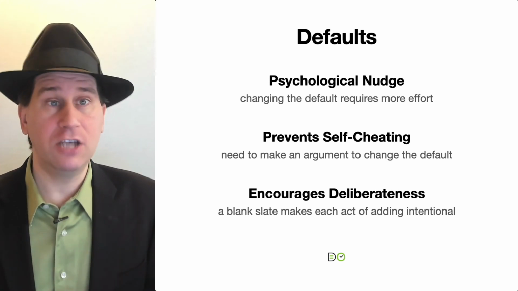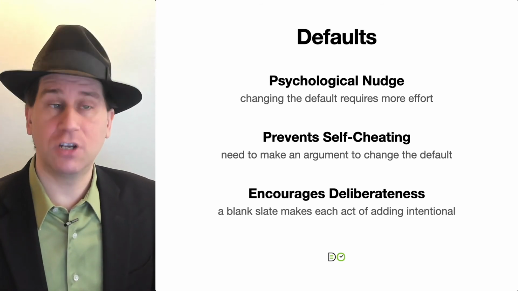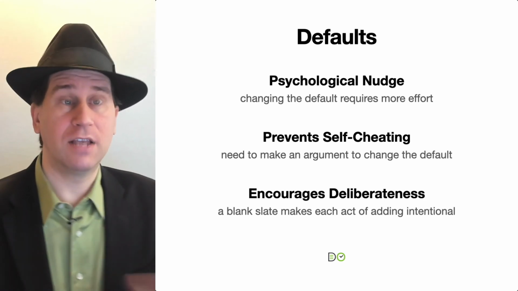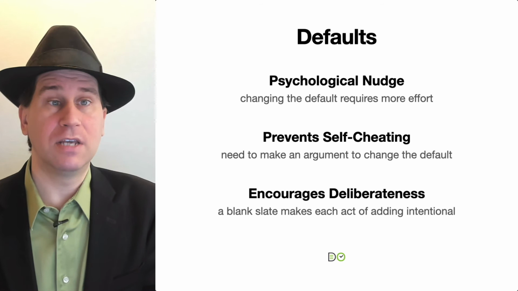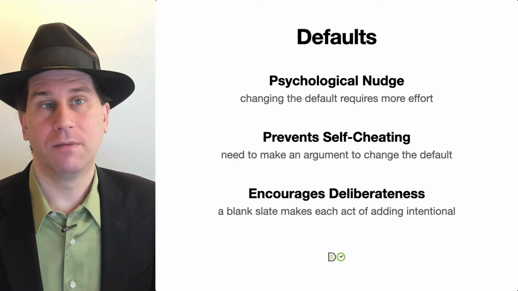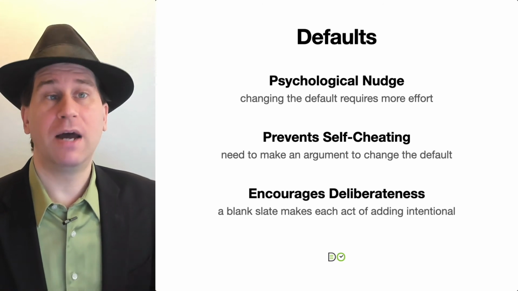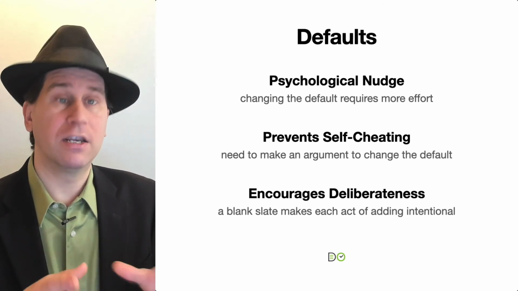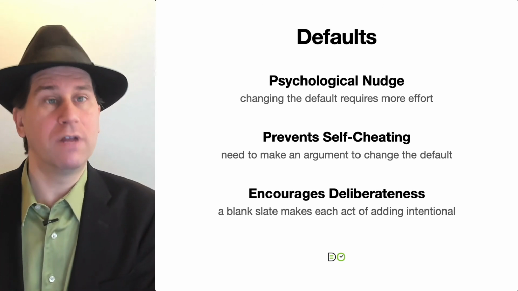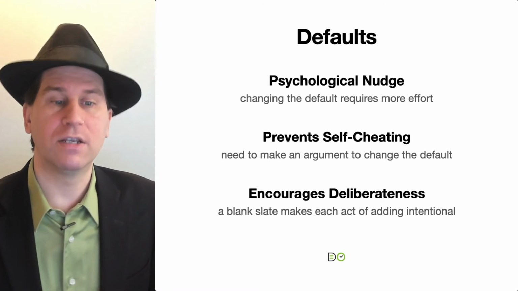So in the case of allocation, it prevents some self-cheating. Because often what happens is, if I'm just not batching and not creating these defaults, when I get to that schedule step, I see the amount of time in my day shrink, right? The next item that I allocate, I'm going to allocate less time to it because I want to fit more into my day. So I cheat myself doing that. By creating this default on the allocation step, by making sure I assign all my allocations before I even look at my schedule, I've created these defaults that are more realistic. And now I need to make the argument of why am I going to change that time? Why is that not there?